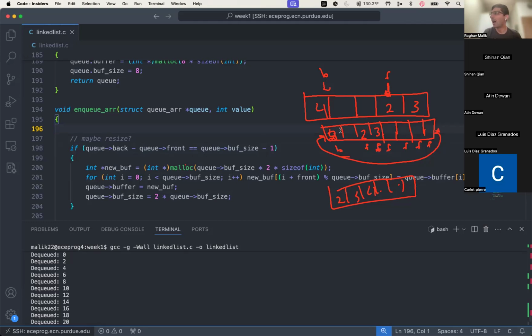Can I repeat the last minute? Yeah. So if I start with a queue like this, it's got two, three, four. As far as a ring buffer is concerned, this is fine because if I go off the two, three end, I wrap around to the four. But if I resize this, now I've got a whole bunch of blank spaces between the three and the four. So if I try to DQ, I'll DQ the two and then the three, then I'll get a bunch of garbage values before I can wrap around to the four. So when I resize, I need to somehow shift all of these back into the new buffer, so I can reset front to zero somehow. Does that make sense?